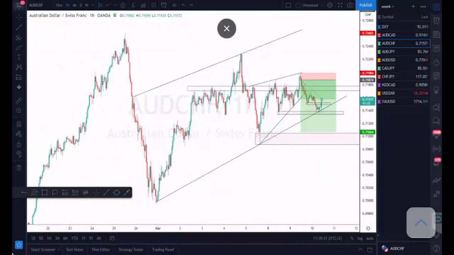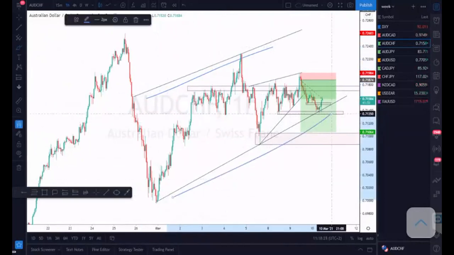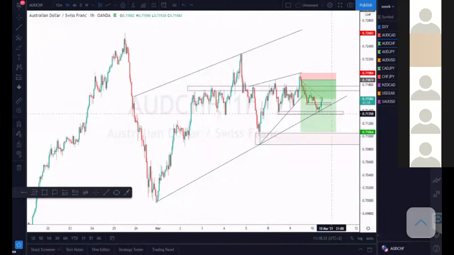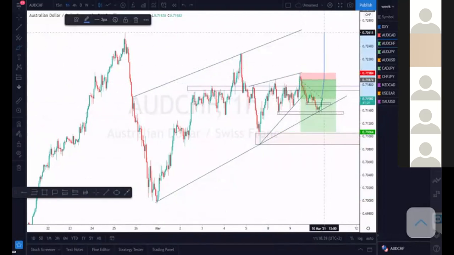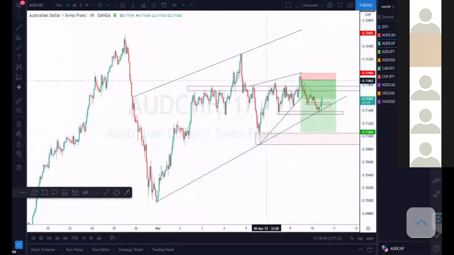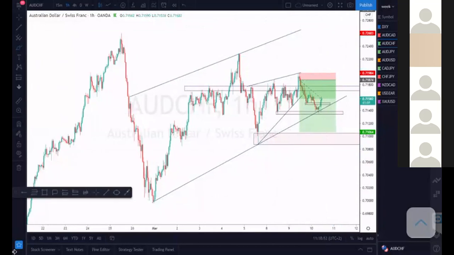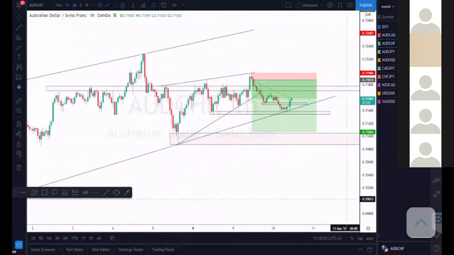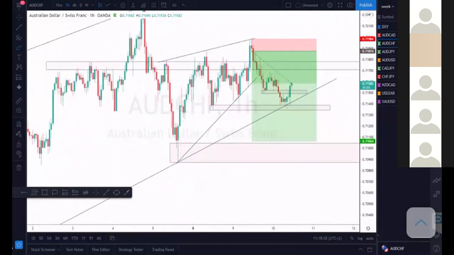Also, what I want to point out is that I have drawn this long-term structure, this larger structure over here that we can see. The reason I drew this larger time frame structure is because I want us to have a slightly bigger view of what's going on. I want us to understand that this market still has the potential to give us a touch of this larger structure before we see that impulsive move that we're waiting for to the downside. So having all of that in mind, we are still going to be looking at recent price action to come up with a tradable opportunity or make a trading decision.